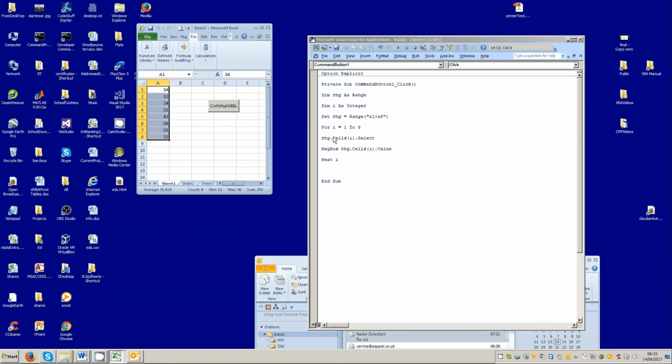Now within that range you're selecting Cells(i). Normally, as I showed you before, if you allow Cells(i) unrestrained, it will go across that way. But if you restrict it to that particular range, it can't get out. It can't go to the right, so it's got to go down 1, 2, 3, 4, 5, 6, 7, 8. So it's a useful construction when you use a single parameter to loop through a set of cells.